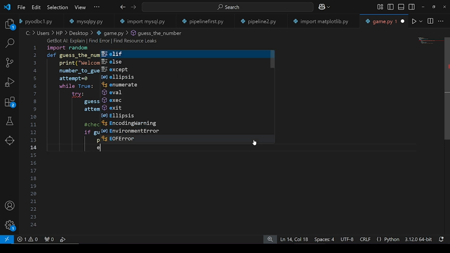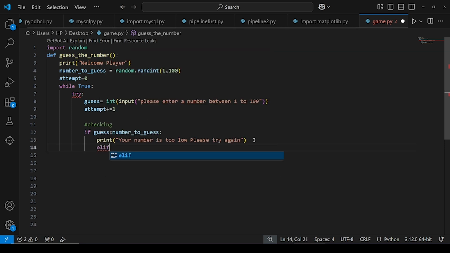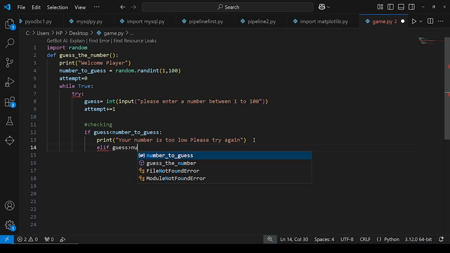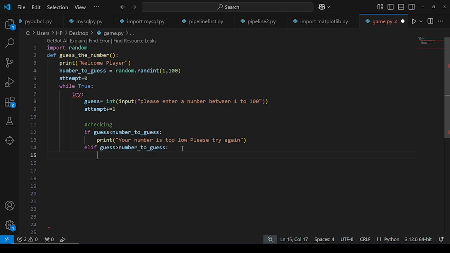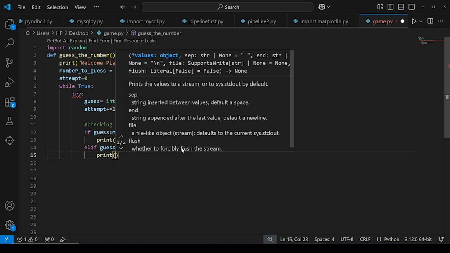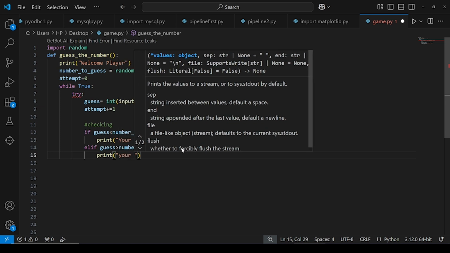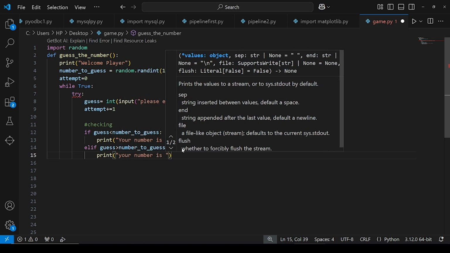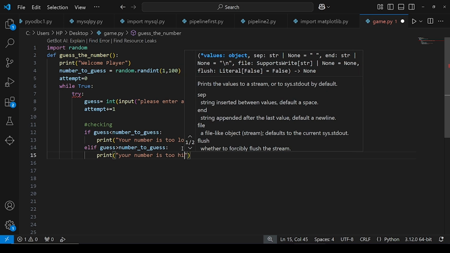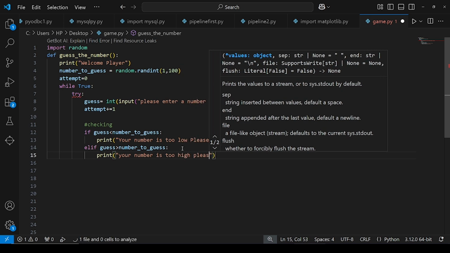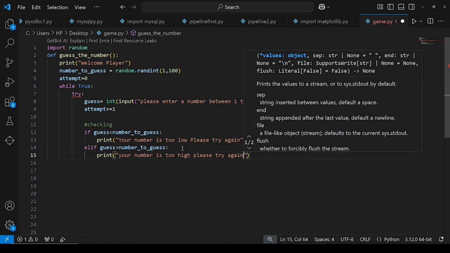And elif, the second condition: if the player's number is greater than the computer's number, then I want to print a different message, that is, your number is too high, please try again.